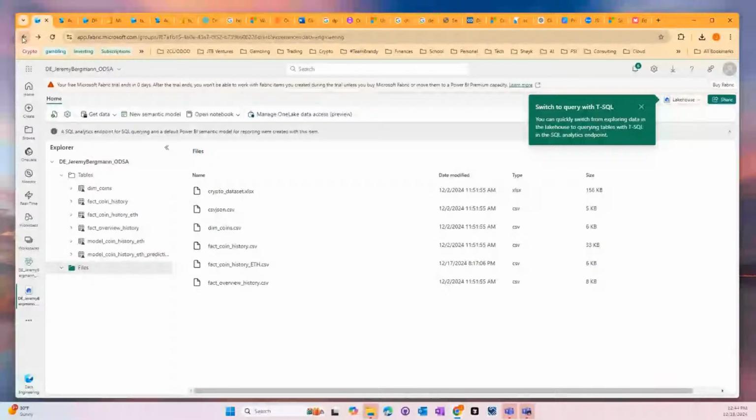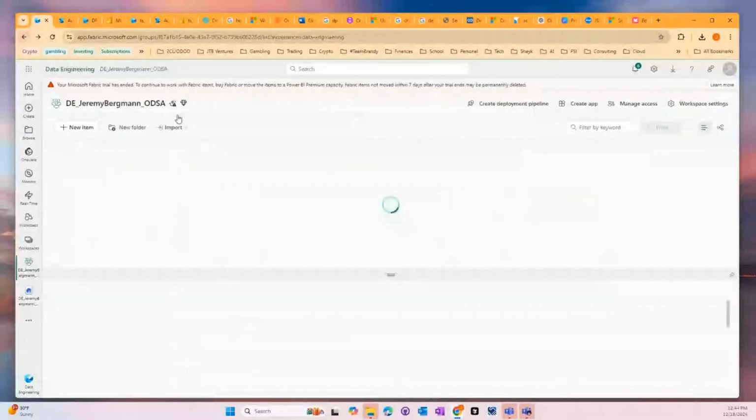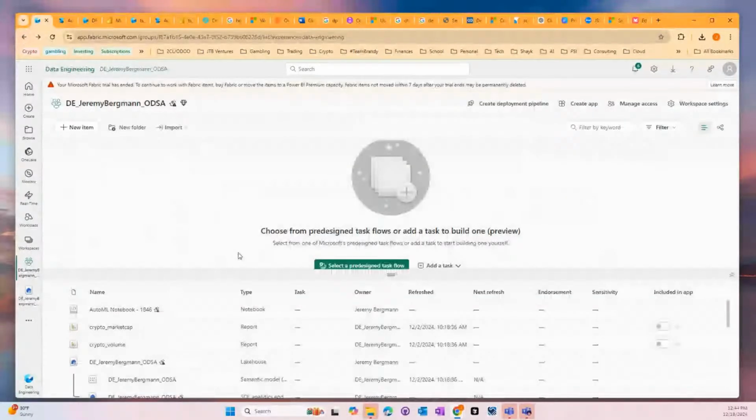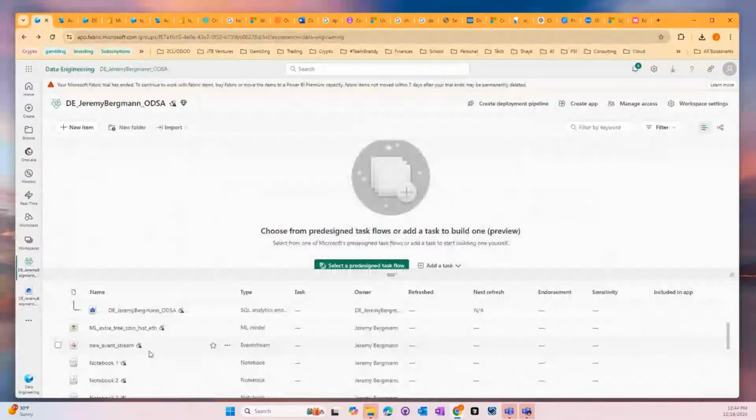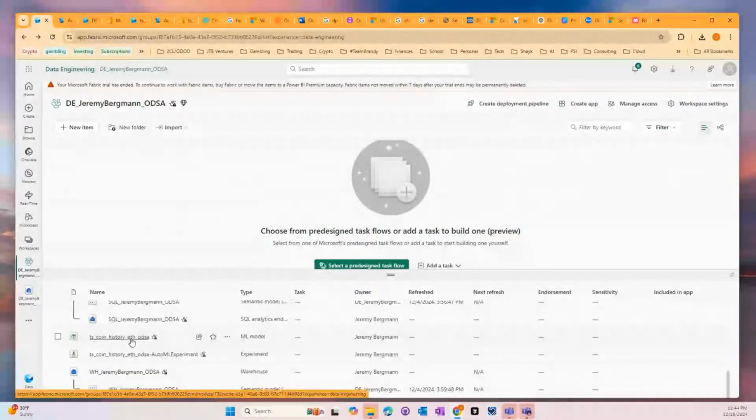That's a little bit faster to get back to it that way. The model that I saved is this TS coin history ETH ODSA. So time series, coin history, ETH, ODSA. That's the model I selected and saved.